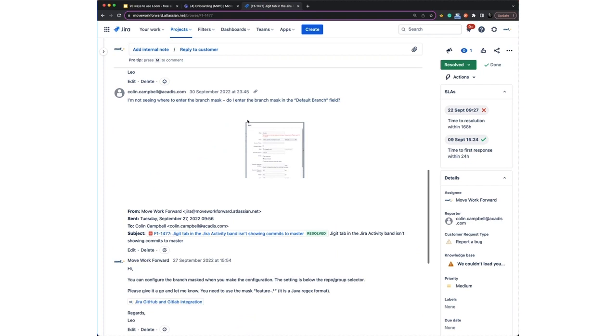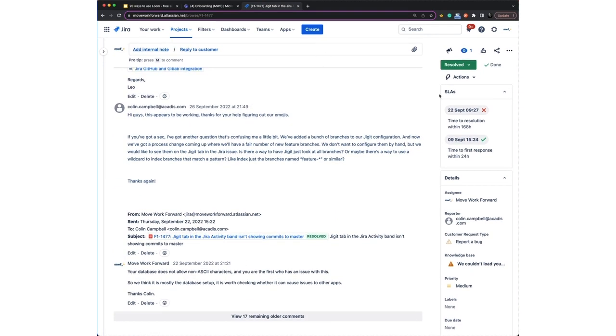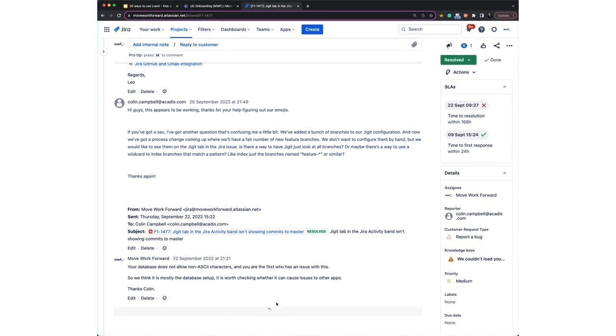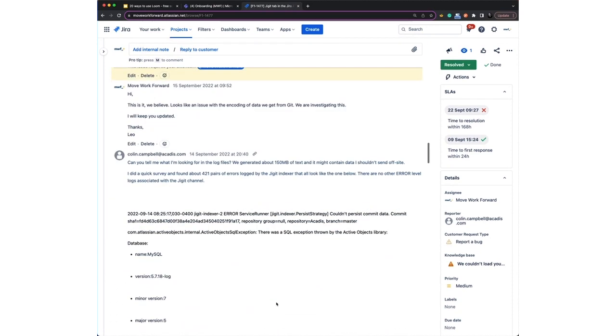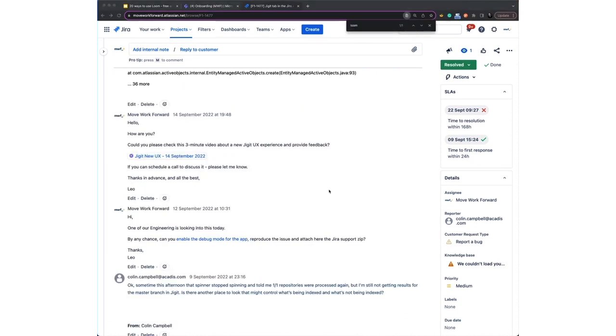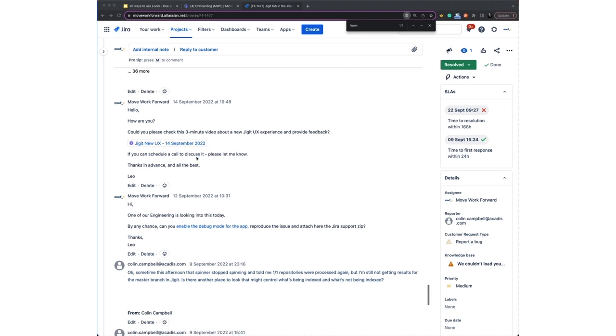One of the best ways to use Loom is for user research. For example, you want to test a new feature or new idea, you want to have some feedback, ask a few questions. For example, here in the support request, we have tried to send a demo of a feature which will be coming. Yes, here you go. So some time ago, we made a video where we asked about a new experience. We built one of our applications and we asked for feedback, which helps a lot. Again, do user research with people who are already your customers.